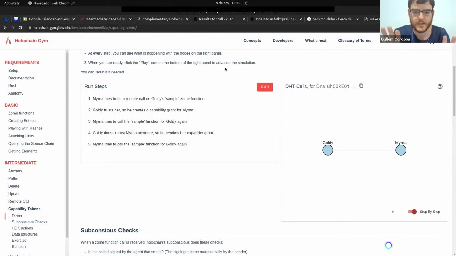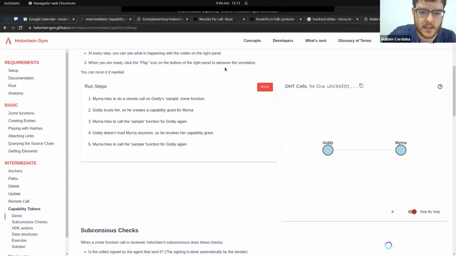A capability token is really just an entry that you commit to your source chain saying these agents have the right to call these functions. Let's go through an example interaction to get a grasp of what the capability token is used for.